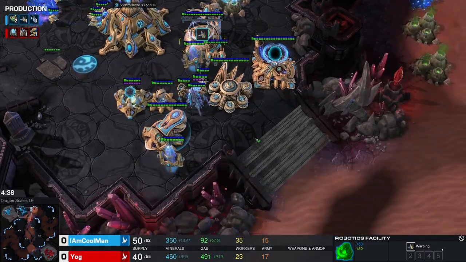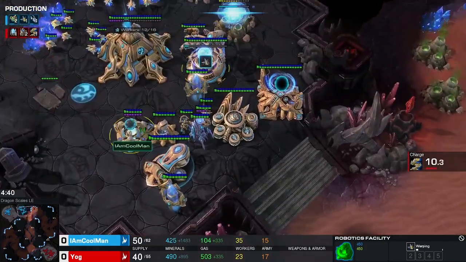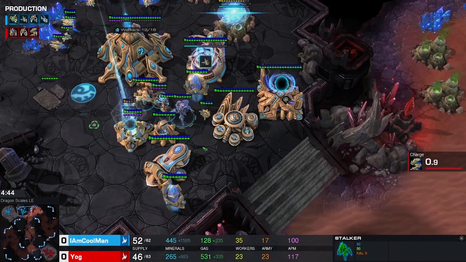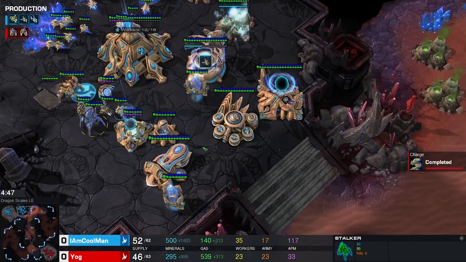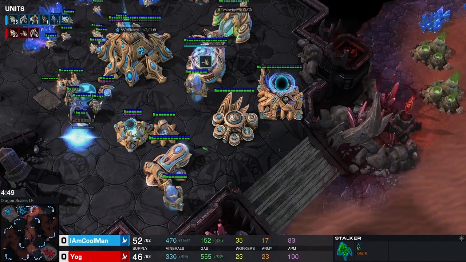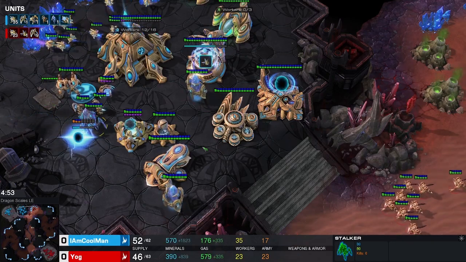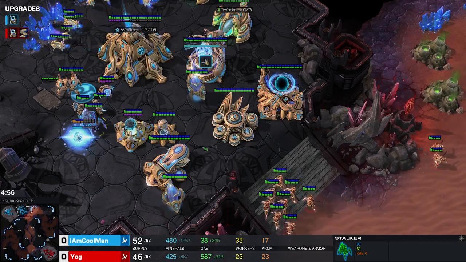Some other units on the side of our blue Protoss army here are the Stalker, which is a ranged unit. It has an ability called Blink that you have to research. I'm unsure if that has been researched yet. Let me just check that here. It has not been researched.